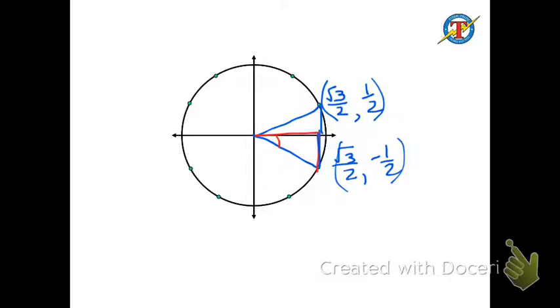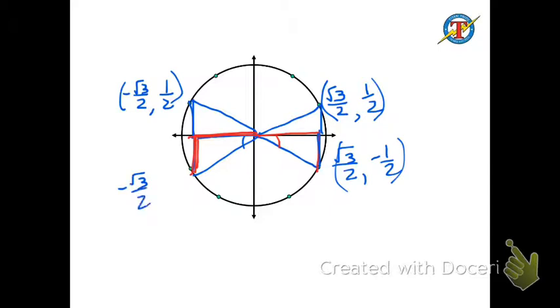In quadrant 2, same thing. This is 30 degrees also. We're going to go over the square root of 3/2 and up 1/2. So this would be left the square root of 3/2 and up 1/2. And the last one, quadrant 3, if this is 30 degrees, then we're going to go over the square root of 3/2 and down 1/2. You just got to pay attention to the short side versus the long side. And the short side is across from the 30-degree angle. So we go left the square root of 3/2 and down 1/2.